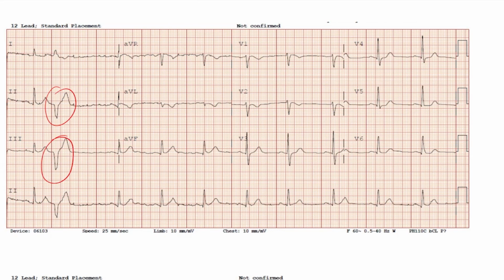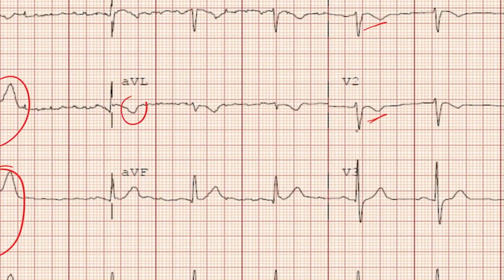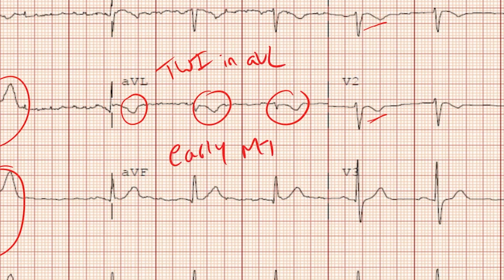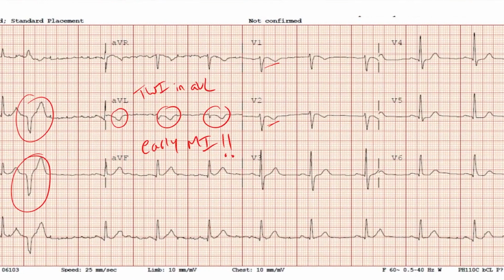And then if you take a look also at leads V1 and V2, you'll see a T-wave inversion in each of those. And you know, in the setting of chest pain, it might make you think of a pulmonary embolism. I think everybody in their gut knows that something's going on with this patient. And then if you look a little closer, you'll see a T-wave inversion in aVL. This oftentimes is a very early sign before an impending acute MI. This is oftentimes discussed by Dr. Amal Mattu in many of his teaching lectures. And when you notice this, this should really alert you to a possible MI developing.